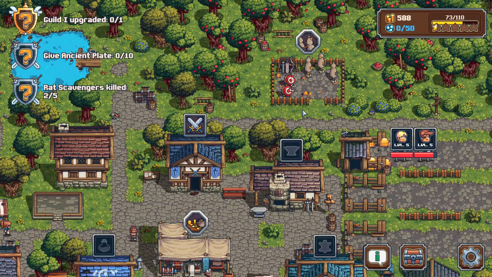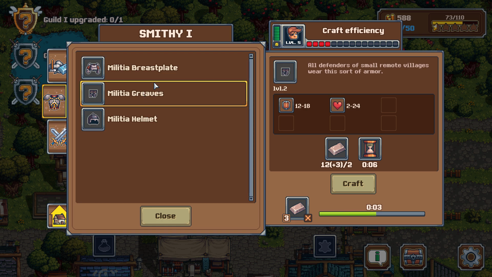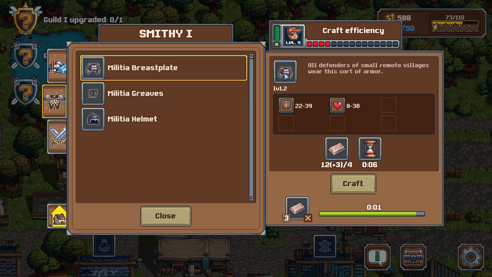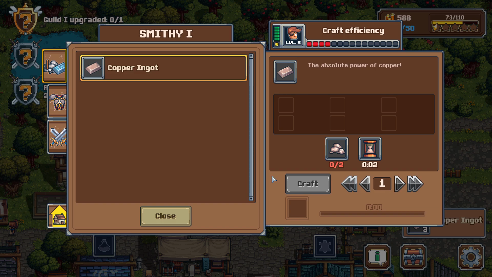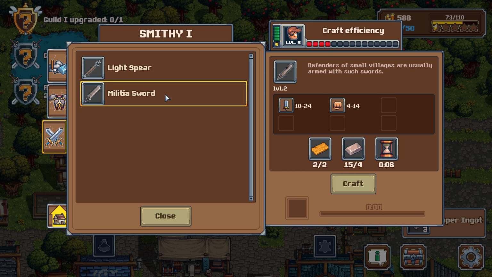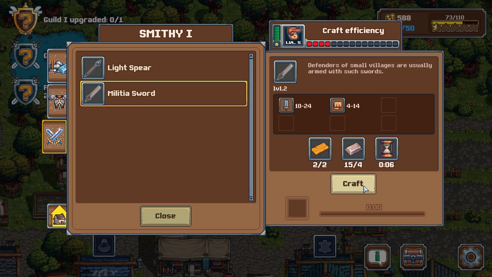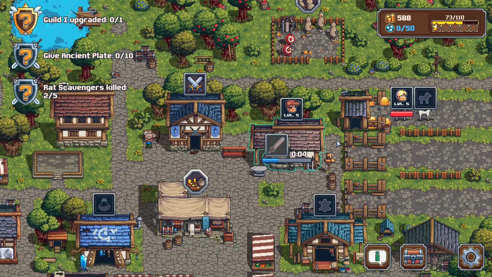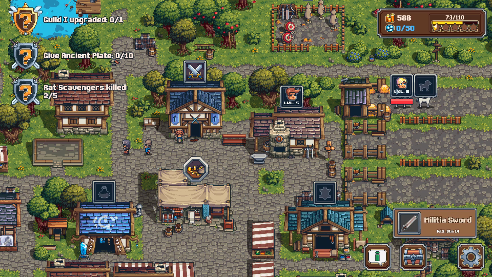And we need 900 gold, but I think we have, let's see, let's make one of each and sell. That's the wrong button. Or maybe we can chestnut plank. Yeah, because we can do this. Definitely. Let's see if we get a better weapon. And chestnut planks, we can craft two more.